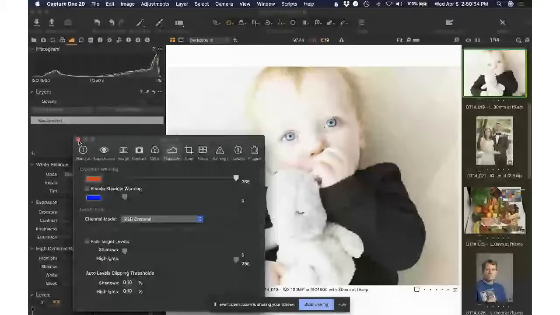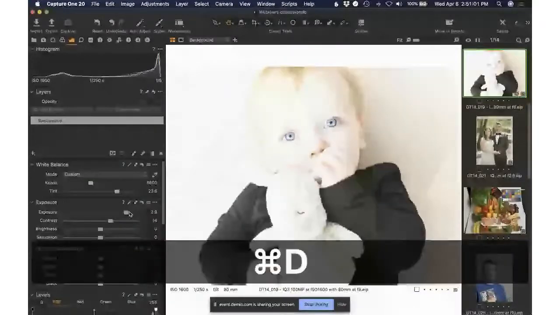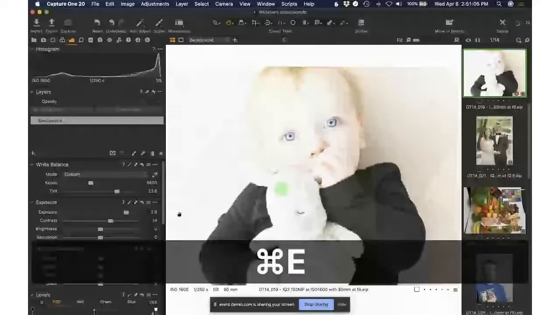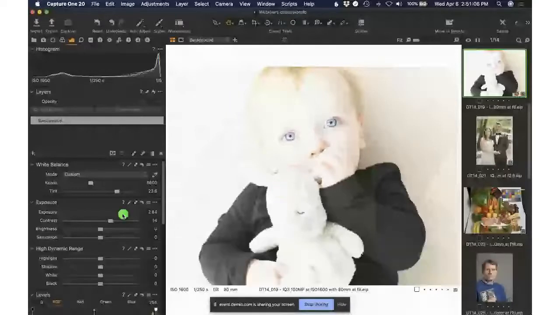And during capture, I will almost always keep my exposure warning on, just so I can see immediately if and when I'm clipping. Sorry, my computer is slowing down a little bit here.